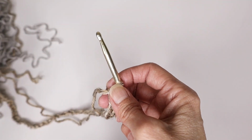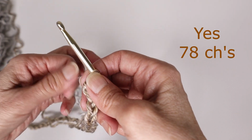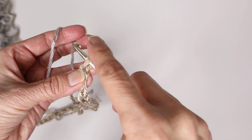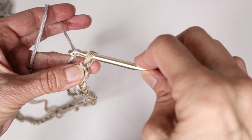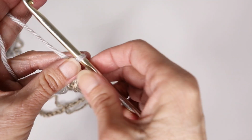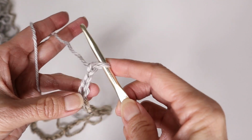Then we're going to bring in the light gray for another 78 chains. So after your last tan chain, just grab the next color, bring it through. There's number 1 in the light gray. 2, 3, 4, 5, and keep going for 78.